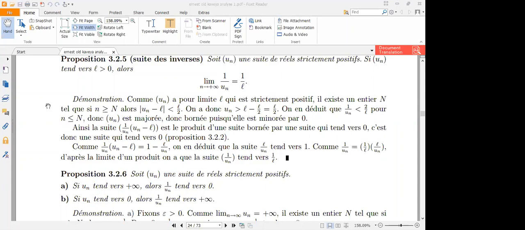So a suite UN has a limit L, and just as we were told at the very beginning, this suite is strictly positive. As usual, we have a capital N, and the same capital N is a member of the natural numbers. We know that the small n is always going to be greater than or equal to the capital N. Remember that the small n comes from the suite UN, because the suite is a function of small n, not capital N. We know this already from last time. We've seen it over and over again.